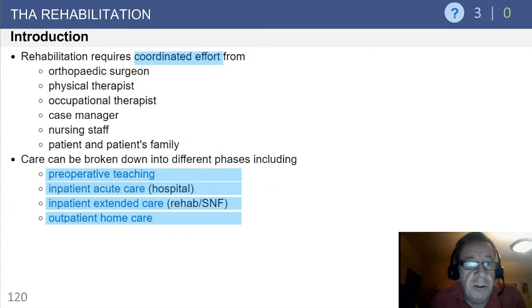I'm just going to emphasize predominantly the stuff that's highlighted in blue. Those are key phrases and snippets of information which are present on previous in-training examinations or the self-assessment exam. Having just gone through this in the last 18 months, I can tell you that a lot of this stuff does, in fact, appear.